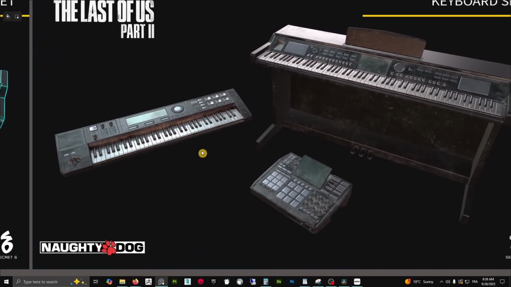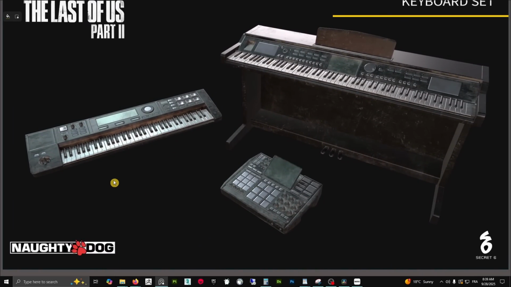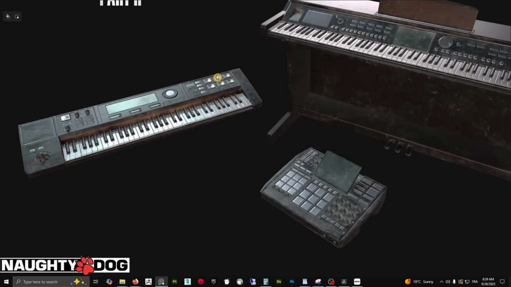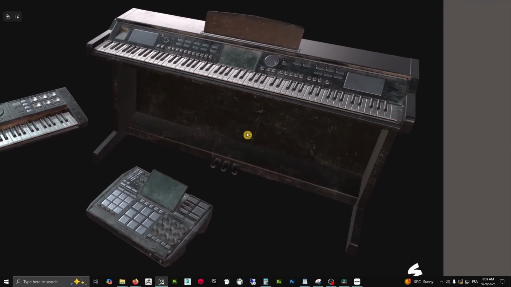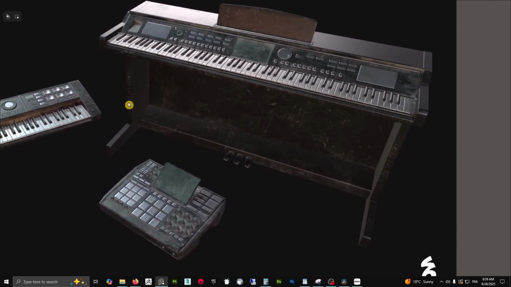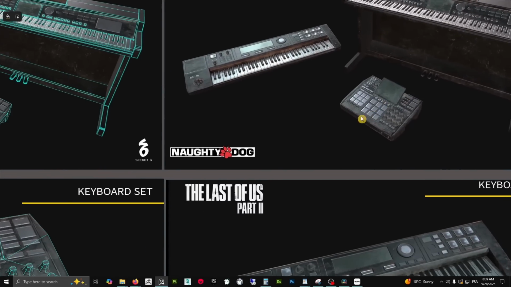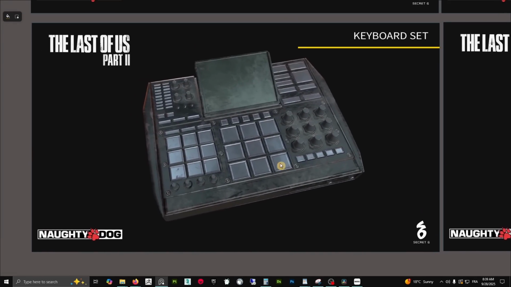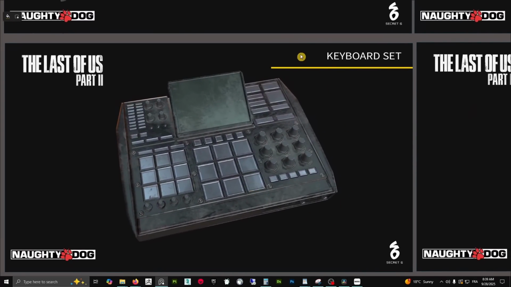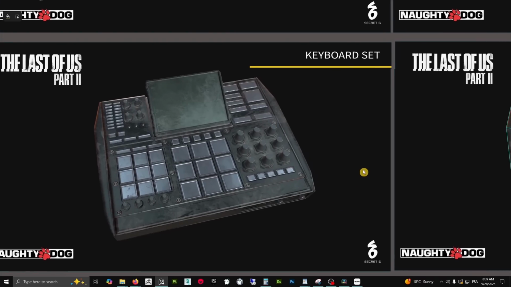And here you can see the final version, which looks really cool. The grime added makes sense. And you see nothing is super hard edge because of the weighted normals. So let's take a look at the small synthesizer.